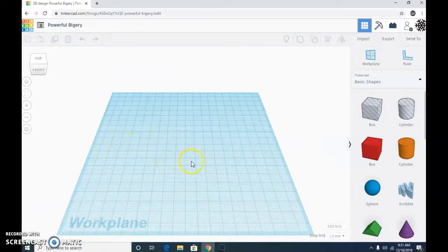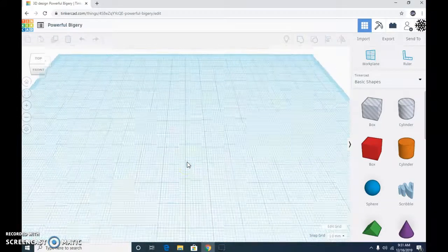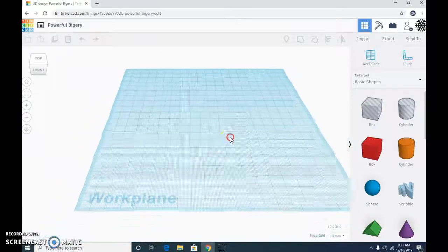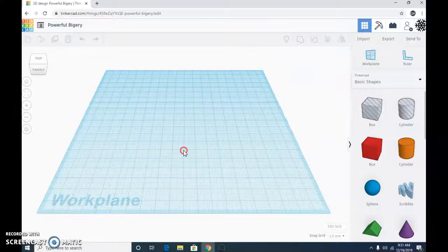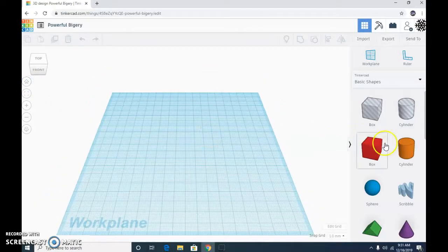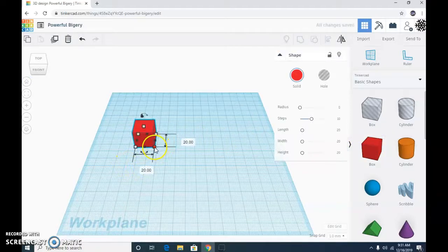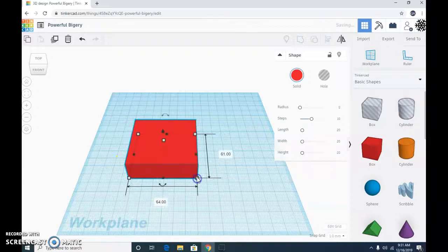Okay. The scrolling wheel is going to act as a zoom tool, and if I press the button on the scrolling wheel, I can click and drag my project around. Okay. Go ahead and click home. Quick review on Friday's work. I can drag shapes out of the menu and place them here. When they're selected, I have access to their dimensions. I can click these white boxes.